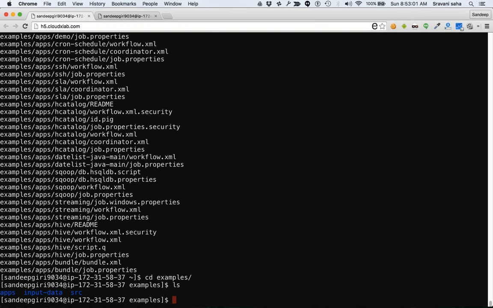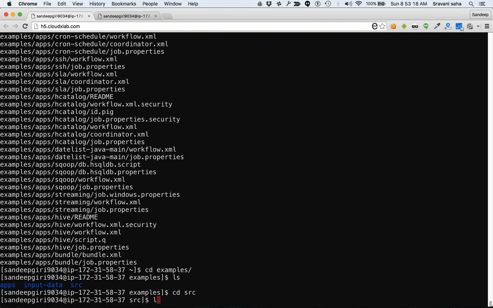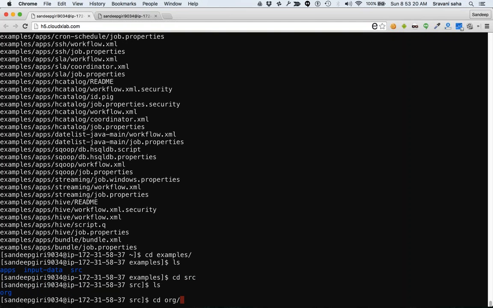Inside this examples folder, whenever you are building a full-fledged Hadoop project, this is what you're going to do. You create a folder that contains src, input-data, and apps. I'll explain what this means. Inside the src you put all your Java code.